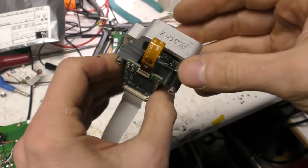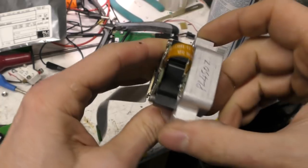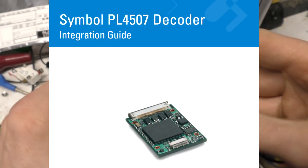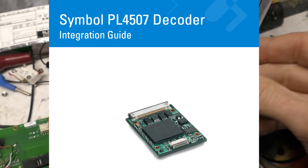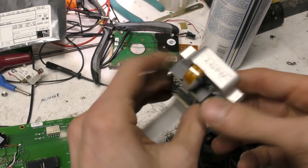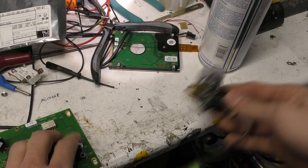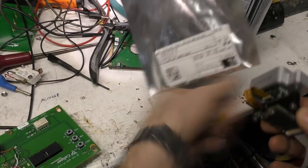So this barcode decoder is a Symbol PL4507. Tons of information online. There's over 400 page manual on this. It does USB, RS232, configurable up the wazoo. You can do pretty much all sorts. It also reads standard barcodes, and it also reads QR codes.